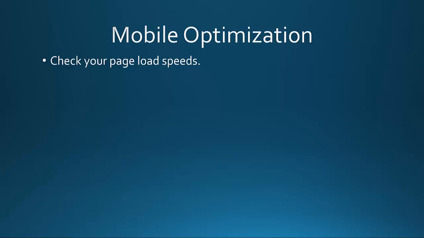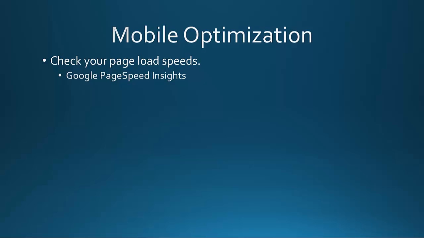Mobile optimization: another thing to consider when optimizing your site for mobile is not only how it looks on those other devices, but also your page load speeds, especially on a mobile device. If your page loads slowly, meaning you have large, clunky images clogging it up, it's going to load extremely slowly. That's going to harm you as well, because people will quickly leave. People have a short attention span in this day and age, even more so than in the past, and you need to capture their attention. If you have slow page load speeds, they're going to be gone.